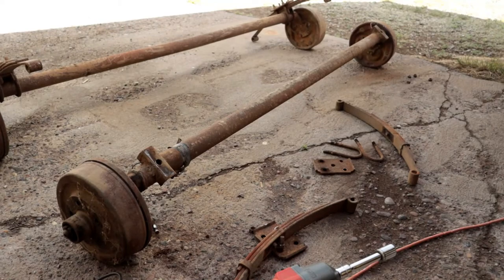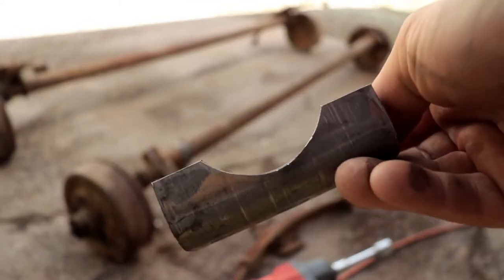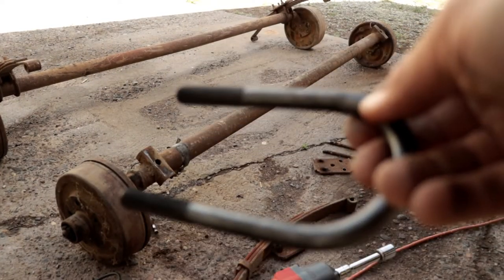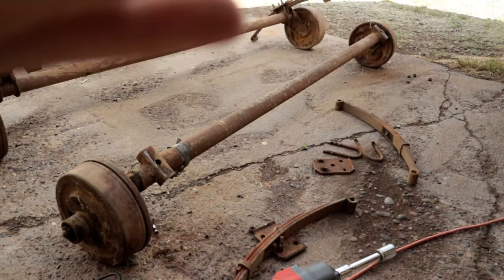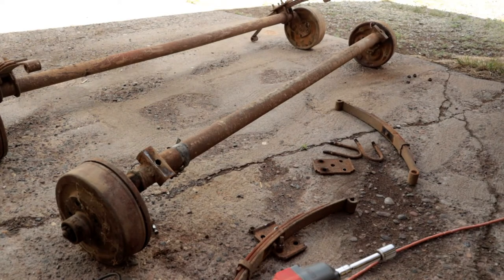So now I understand a lot more why the kit came with the bracket that we need, and some new U-bolts, the top plate, and locking nuts. We have had to cut through a bunch of that stuff and just do what we had to do to get it off. And I'm so happy that the kit came with all that extra stuff. So we're gonna get the last 8 bolts off the other side, and then this thing is gonna be ready for welding.